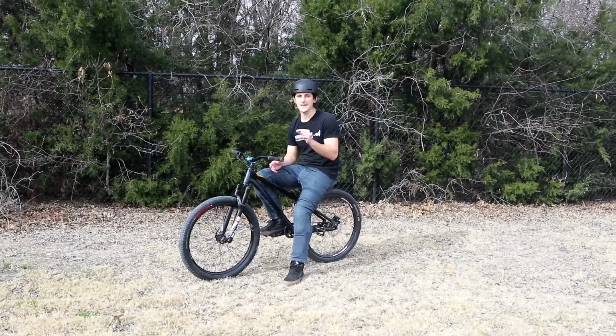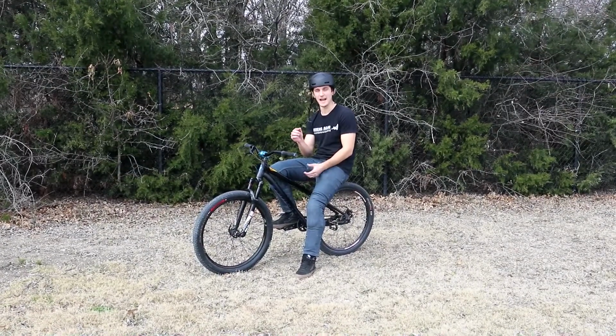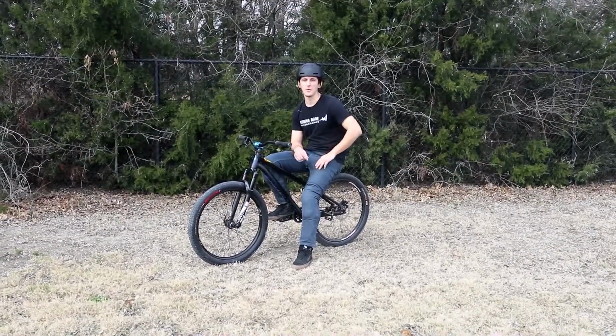And then you're just going to have to lean a tiny bit more forward to dip your nose in if you're landing on a dirt jump. On a bank, obviously you want to lean a little bit further back, because you're going to have to get that hop in, and then you want to land either both tires or the back tire just a little bit before.